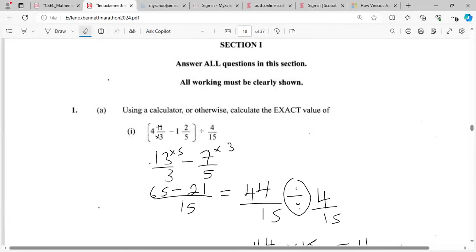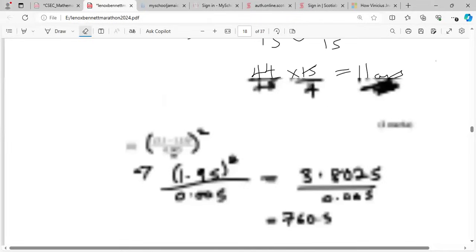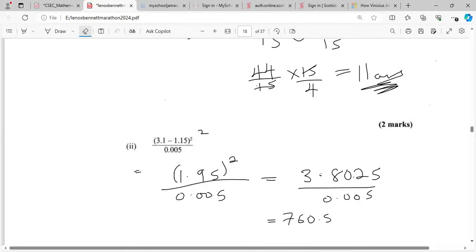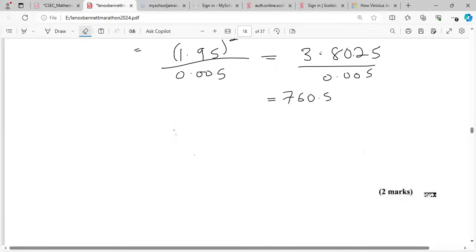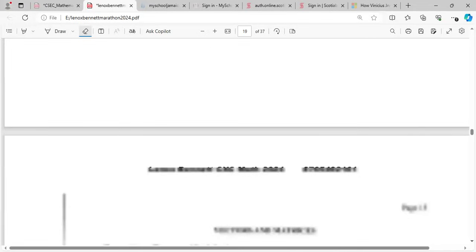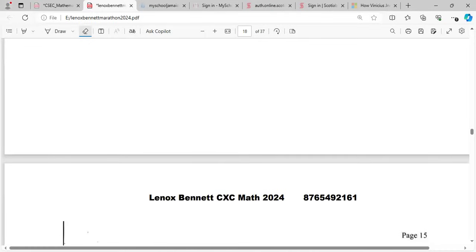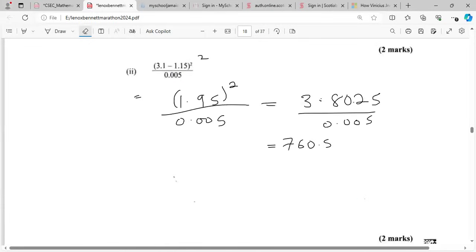I choose the otherwise, but if your calculator can punch it in, guys, and get the correct answer, and you trust it, if you know how to use it, not a problem. Just use it, guys. Sir, one thing we should do, if the question asks to use a calculator, we could punch it in with the calculator and then work it out and make sure that our answer corresponds to the answer that we get in the calculator.